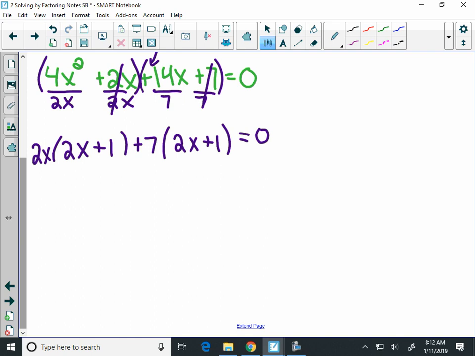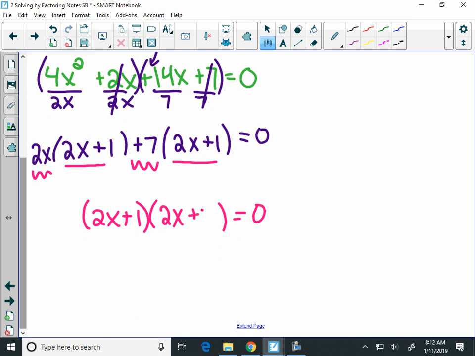Now remember, these parentheses are the same, which means you factored correctly. So they come down as one binomial. The other binomial is made up of your GCFs, the 2x plus 7. Well, we factored, but we need to solve this equation. And the zero product law tells me that to do that, I need to set both of these factors equal to 0 in 2 little mini equations. Now I just solve them for x.